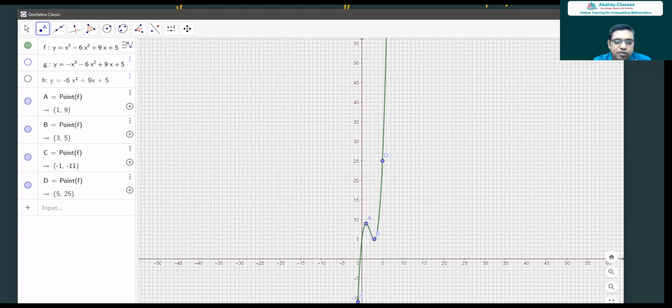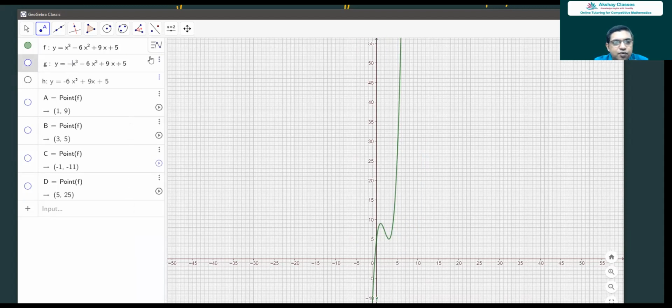The graphical understanding of cubic functions and quadratic functions is useful. And if it's a biquadratic, suppose I add another term of x power 4, then I can show you that also. I'm just suppressing all these points. Now I'm adding the x power 4 term. See here, g, to which I'm adding x power 4.